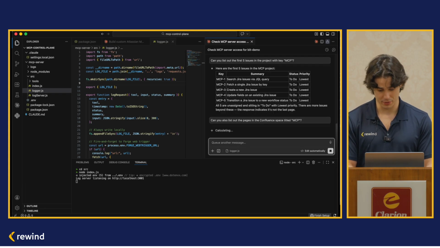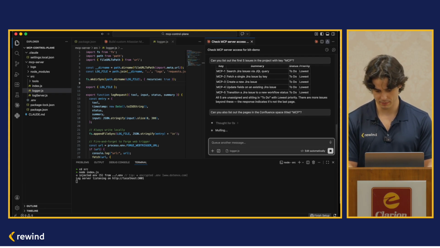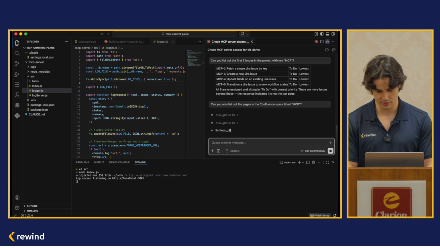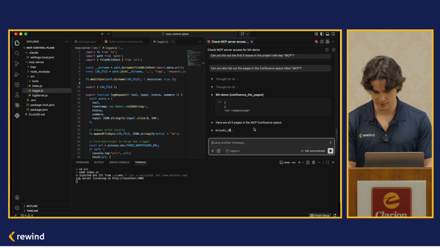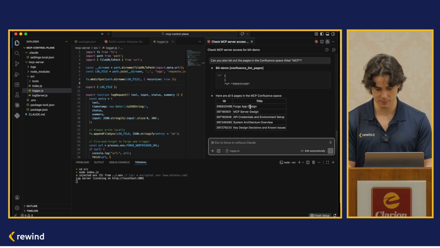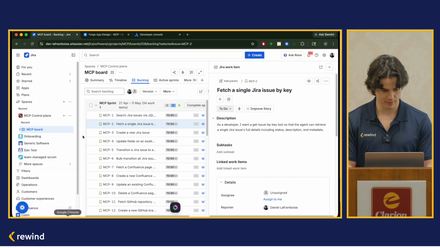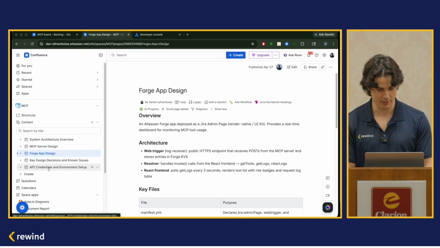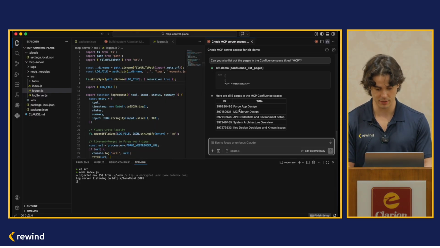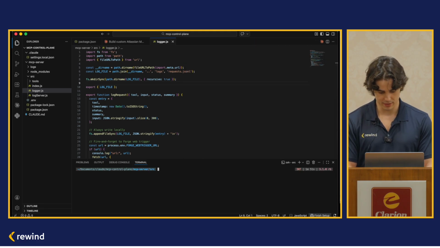So again, this took about 30 seconds with the previous functionality. So let's see, I'll just give it access. I'll say yes. And again, under a second, we have our 5 Confluence pages. So not only have we replaced the default Atlassian MCP, we've actually made it faster by doing this and bypassing all that thinking that it had to do. So I'll close this because that's covering part 1.